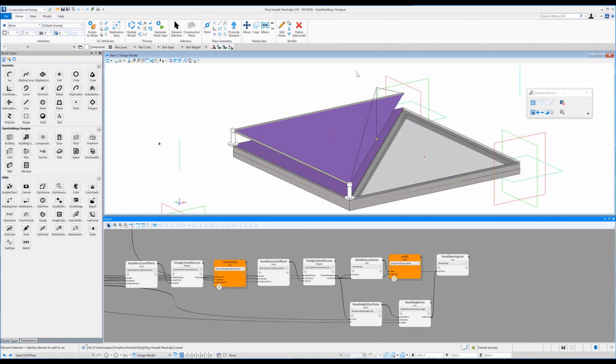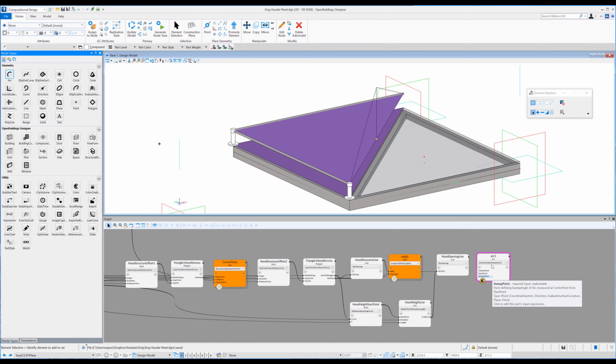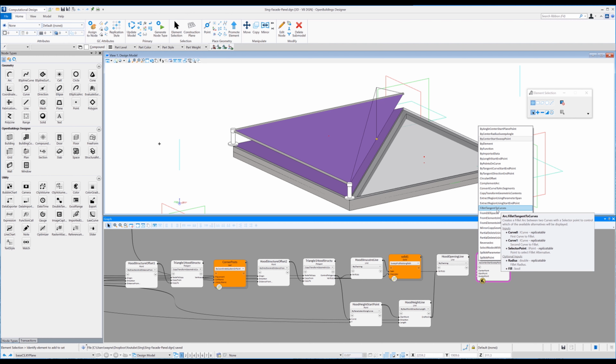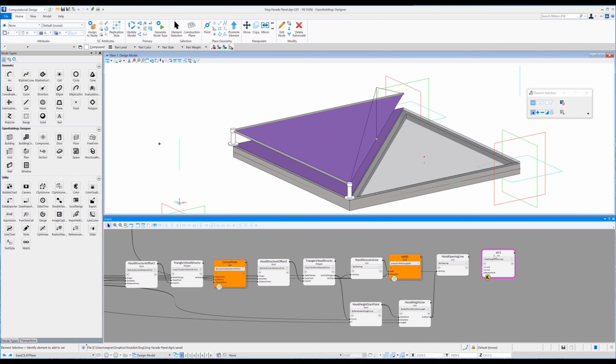I don't want this hood to be sharp at the top. I'm going to drop in an arc, and I'm going to fill it between those 2 lines. So in here, let's change it to fillet tangent to curves, and we'll change the name of this to be hood opening arc. Now the 2 curves for this are actually part of that hood opening line. So we'll link up hood opening line to both of those, and that won't exactly work because we want to just target this. If you hover over it, this is hood opening line, and that's hood opening line brackets 0. Let's type in those brackets. So the first one we want to target is bracket 0, and the other one being bracket 1.